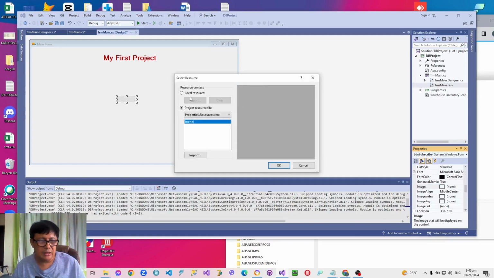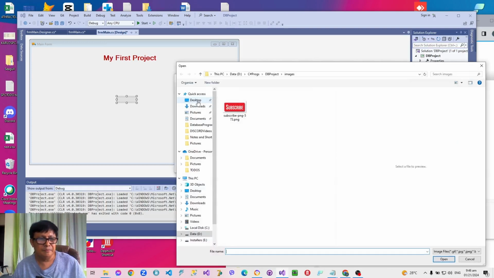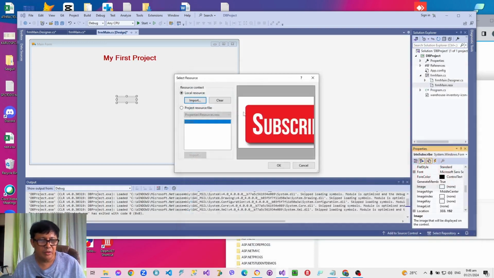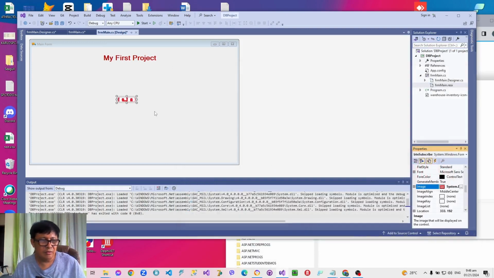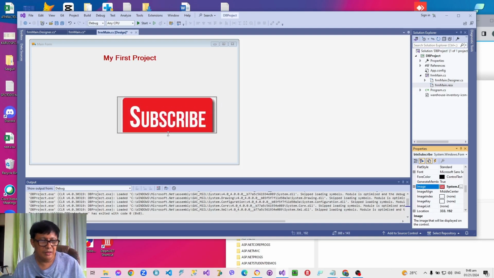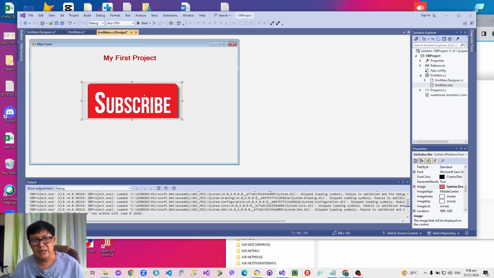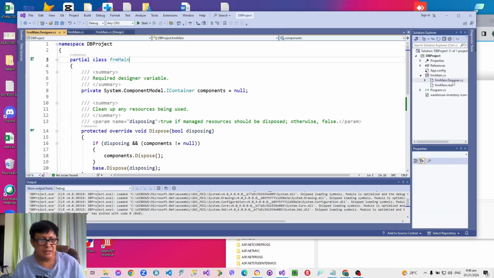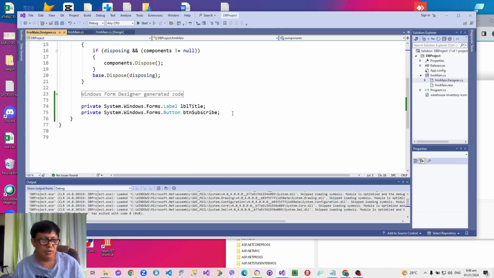We click this, and then we go to local resource. We import, then there's the subscribe button. We'll make this longer. That's how to resize: you click on the small boxes there and then drag them. Now we save, and if you look at the designer.cs file, we have one more button added.